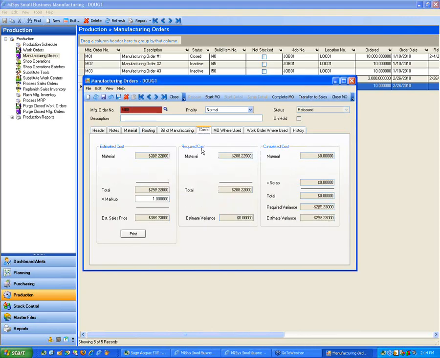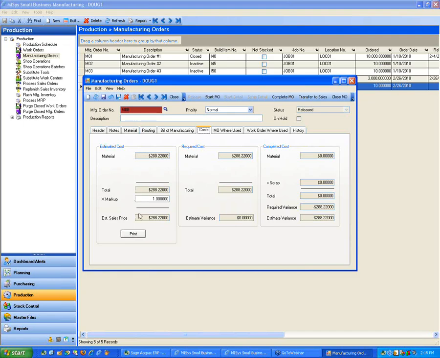All right, so the cost tab on the manufacturing order. Many of you who are familiar with SAE know that we showed you 4 costs. We had the bill of material, the projected, the used, and the actual. Now we have the estimated cost, which is what you thought you were going to use for materials based on when it was released. So that would be very similar to what was the projected cost in SAE.